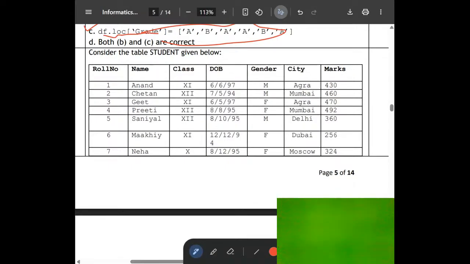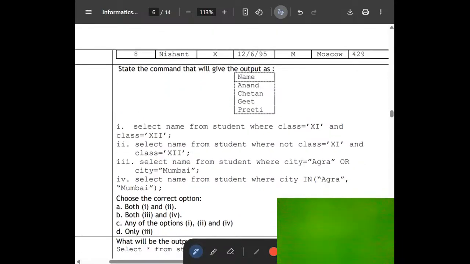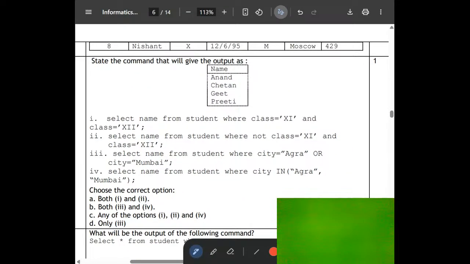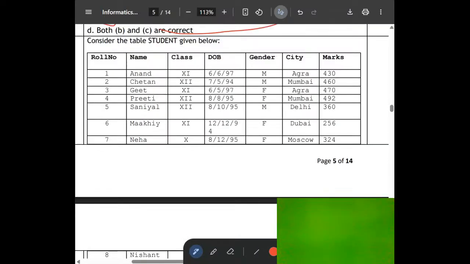Yes, I am back. Consider the table student given below, with columns roll number, name, class, DOB, gender, city, marks. Select the command that will give output as name: Anand, Chetan, Geet, Priti. Select name from student.